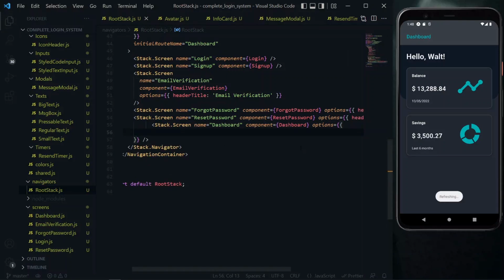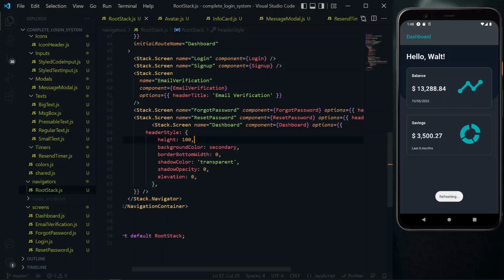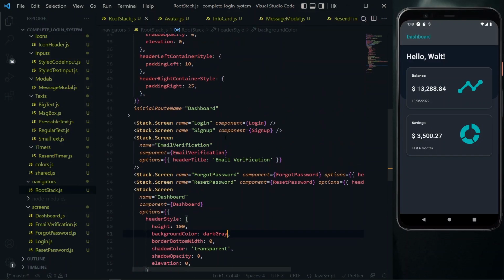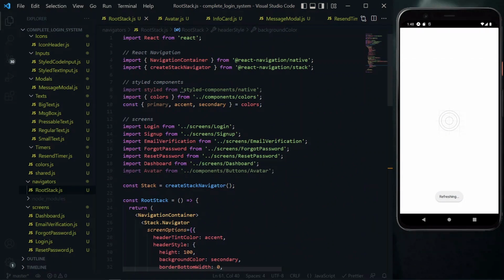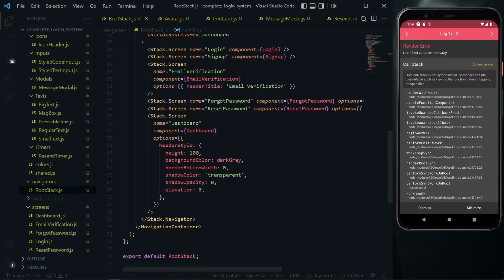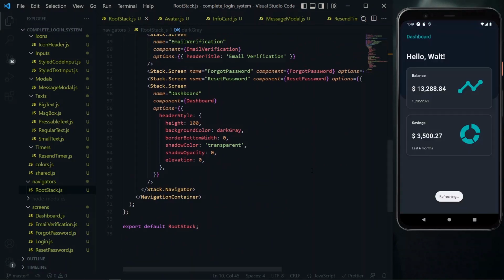And as one of the options, I'll paste the header style I just copied. Now over here, I want to change the background color to match the background we have over here. And this color is our dark gray color. So at the top, we ensure that we bring in the dark gray color from our colors. Now it's looking a lot better.